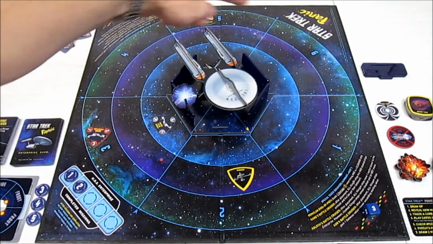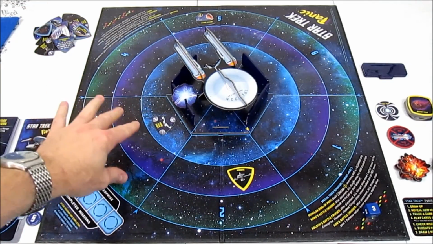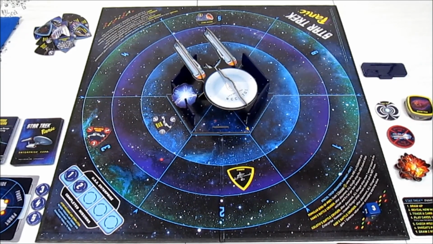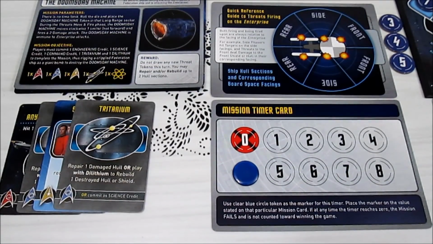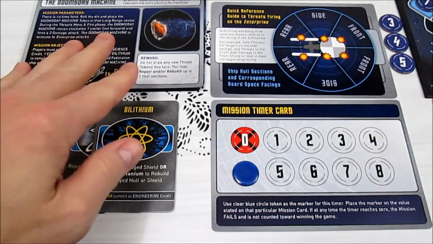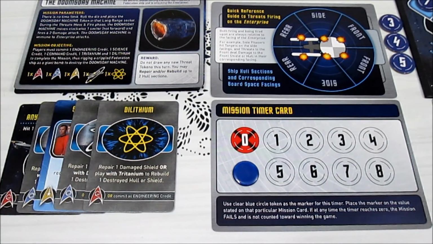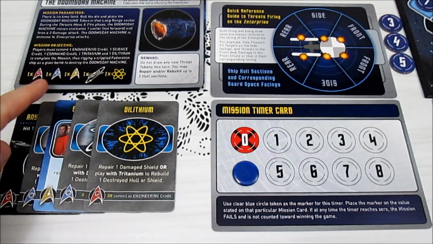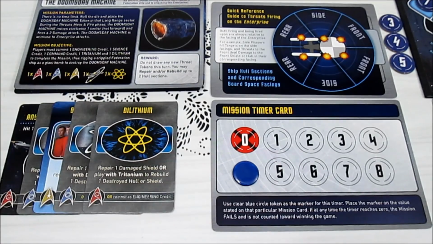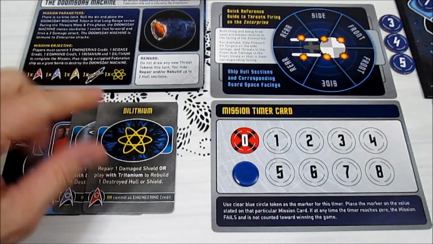So again, anything in the outer quadrants is not going to move, and everything in the front would move 1 unless it's a cloaked ship. All right, let's commit the dilithium to our mission, Doomsday Machine, and then we're going to check the mission status. All right, good news for us. So Sulu is committing the dilithium. That was the last thing we needed here for the Doomsday Machine for the mission objective. We have an engineering, we have a science, we have a command, we have tritanium, and we have now dilithium. We have completed the Doomsday Machine mission.